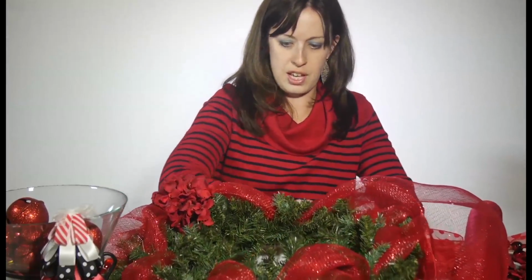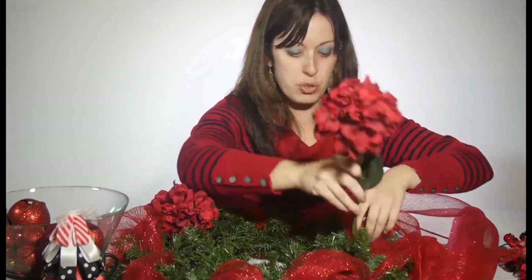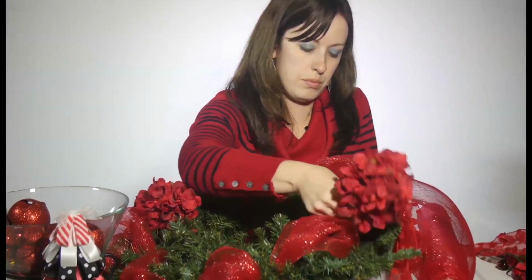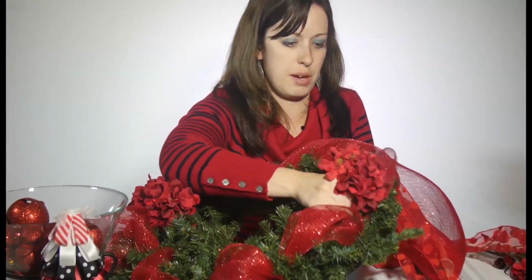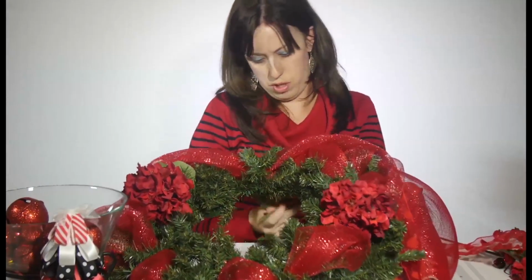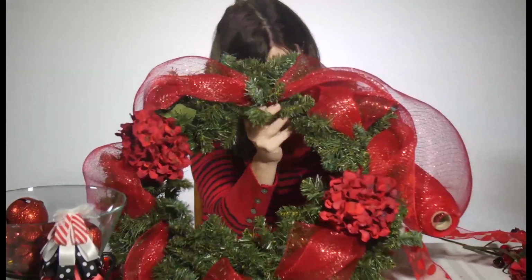So with everything I do in decorating, I always try and go in groups of 3s. So I'm going to stick that back there just so it doesn't scratch my door once I have it up. But so I'm going to put one on either side and then one which will become either the top or the bottom. Looks like I forgot my scissors, so I'll have to cut that mesh at the end. I'm just going to twist this and secure it back here.